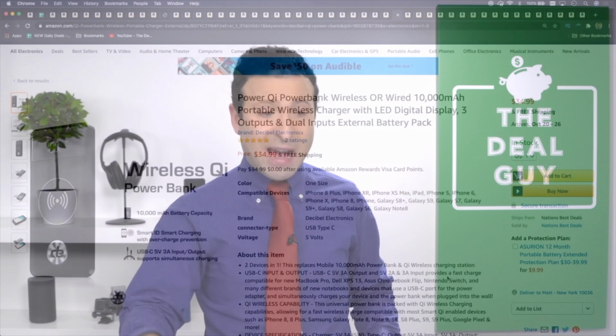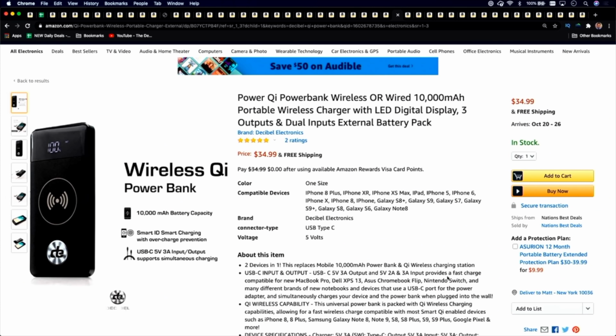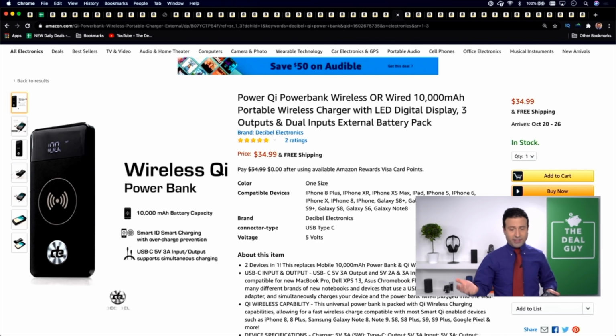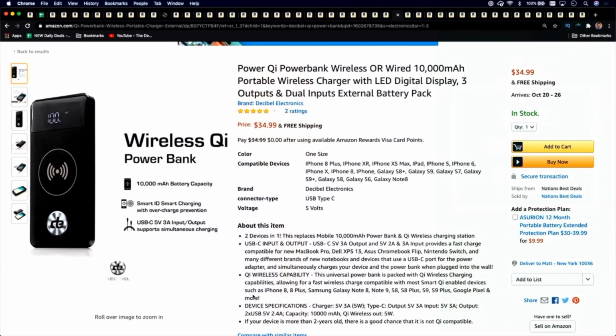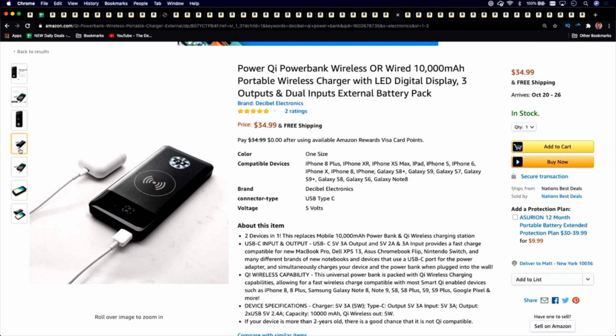Probably my favorite power bank available today is the cheap power bank that you guys see right here. It's not just about milliamps. Yes, it's only 10,000 milliamps, but it's so fast in terms of charging and recharging my devices. And I love the design. It has that wireless Qi console, so when I put it on top, I can charge, and then I can get additional power draws out of this. It does charge my phone faster than a wall outlet, and at $34.99, this typically sells for $30 more.